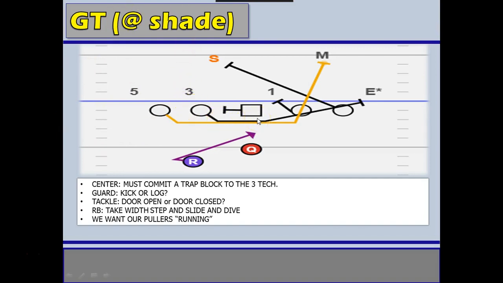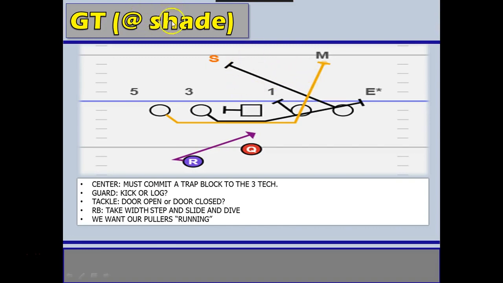So what we also do to the shade is we look at when we're pulling our linemen, we really want them running. We want them on the move. Our wide line splits, they widen out linemen, so they're farther away from the point of attack. So that means there's a give and take in that. We want the advantages of what I talked about earlier with the deeper linemen and the wider linemen, but we also understand there's a give and take where it's farther to the pull point.